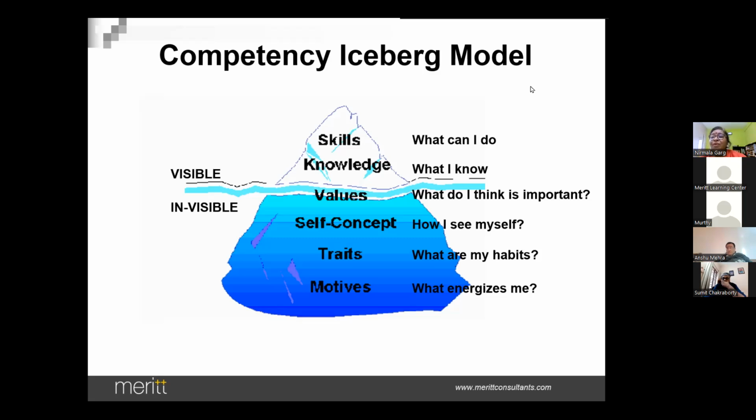Because A, we don't know what competencies are required for that particular job. Are you getting me? So when we do not know what key competencies and what trait is involved in that, then we are not able to recruit, evaluate, hire for the right candidate. So traits are very important. Not that it is difficult to train them.